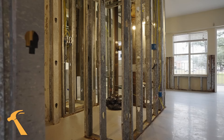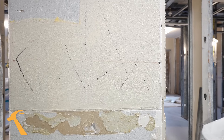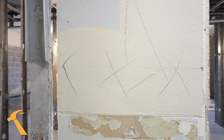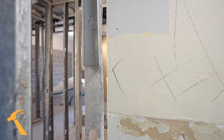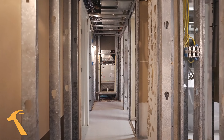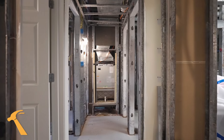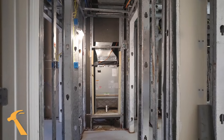Now I'm going to take you to a completely different unit where we've got more substantial work taking place in a different phase. You can see there's much more substantial work that needs to be done inside this particular unit — we've got to replace all the drywall and put it back together. The complexity of this work is not unusual to other projects we do, but what made this project a bit more unique was the magnitude and the logistics it takes to do something like this.